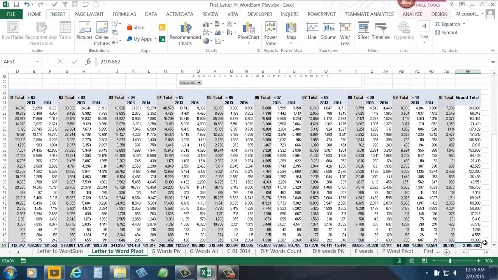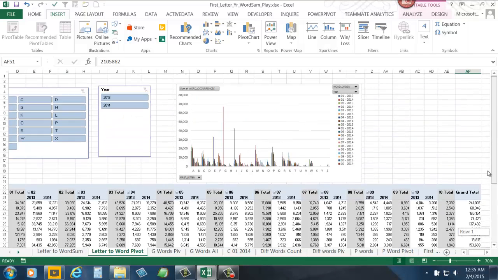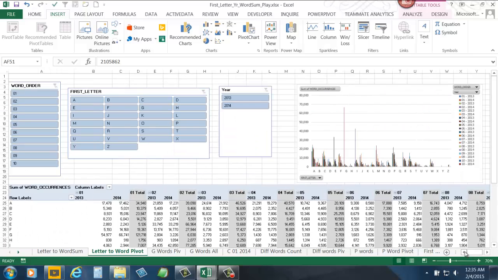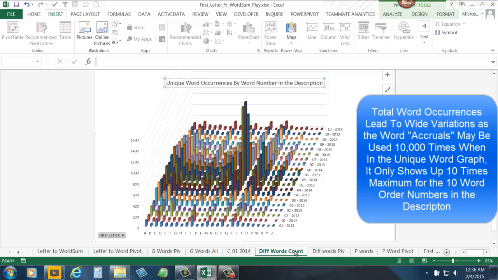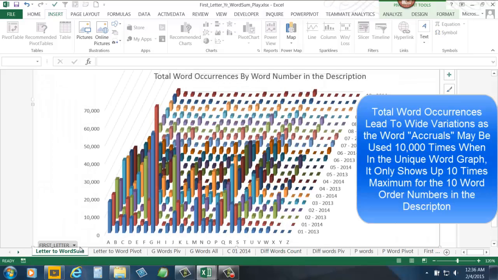Jumping over to the word occurrences, we can see that the 63,000 unique words actually turns into about 2.1 million words. Now, in looking at the actual data itself, we find that the trending is a lot looser. The fingerprint that we had before, when we looked at that graph, I feel is a lot tighter when you look at each letter than when you're looking at the total word occurrences. We have 2.1 million, so we have some letters in the first word that are showing up 70,000 times and such.